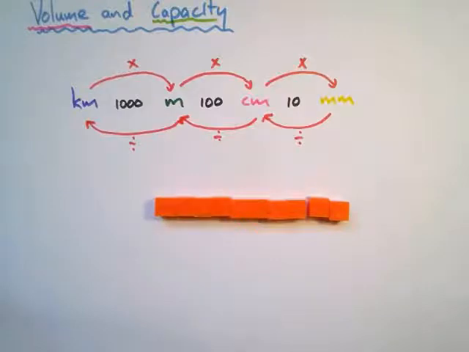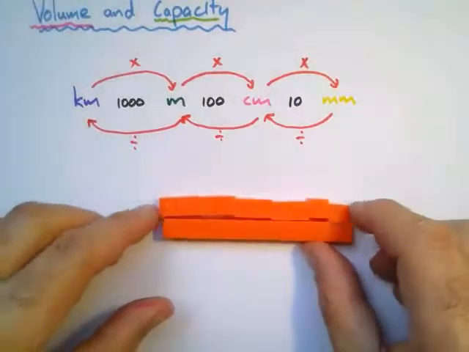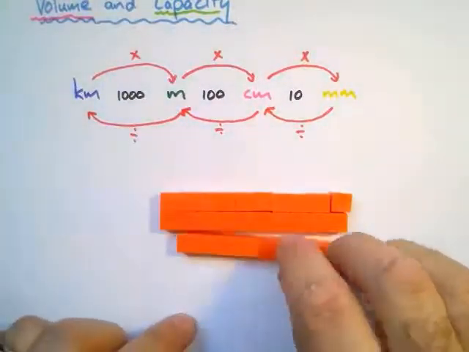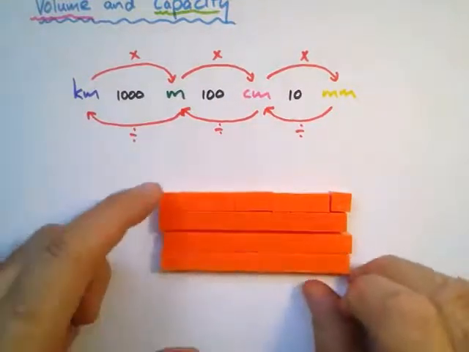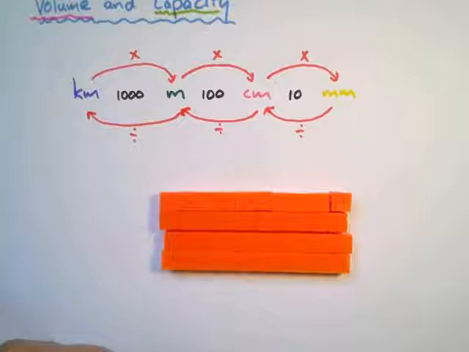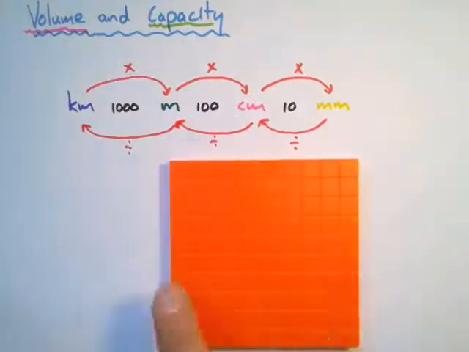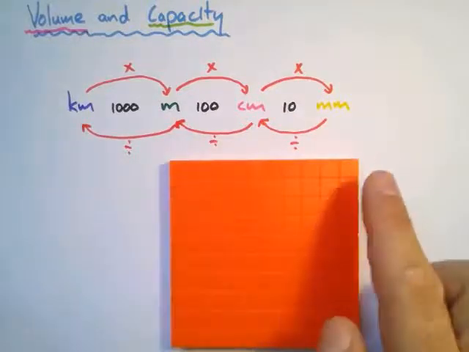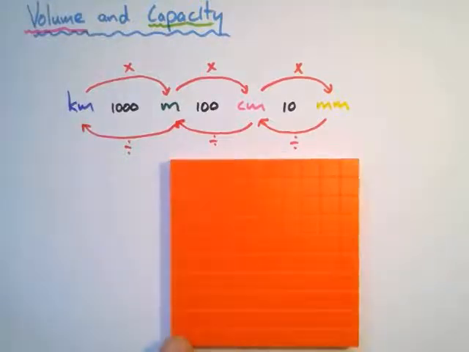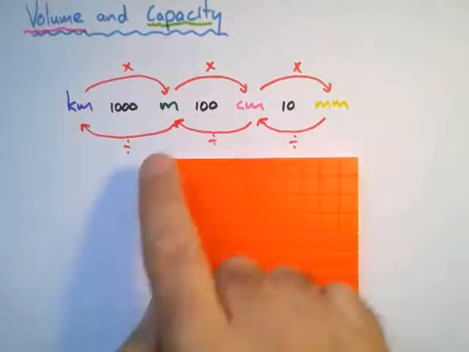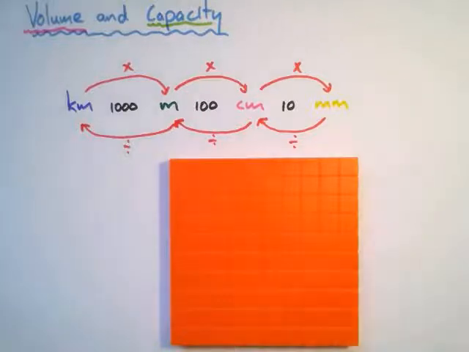But let's say we have another 10 and we want to find out the area. To make a square, because it's in square units, I'll have to take 10 of these. So there's 10 rows and 10 columns, which gives 1 square unit. If this was millimeters, there's 10 millimeters by 10 millimeters, which means 1 centimeter by 1 centimeter. That will give us a square area of 1 square centimeter.